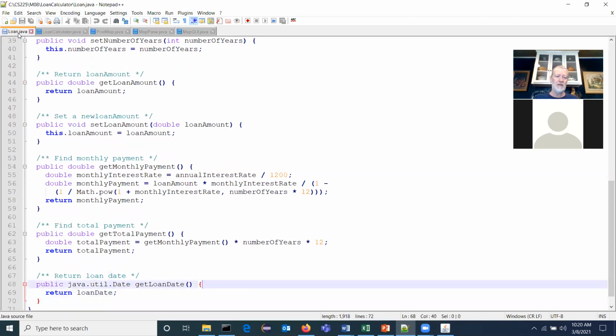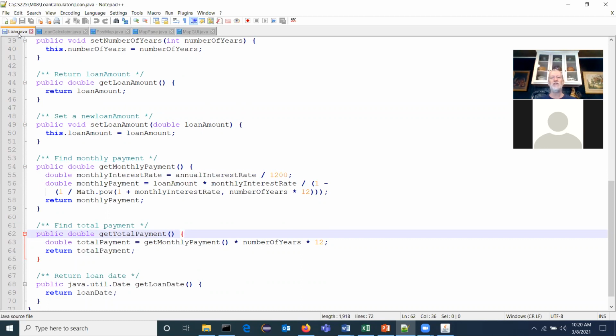And then they have these methods here, find the monthly payment, get monthly payment, and get total payment. So those are the only real 2 methods that this class needs to worry about. Now, style points. Those are the only 2 methods that do anything interesting, right? The rest are setters and getters. I put those methods first, and I put all my setters and getters below that.